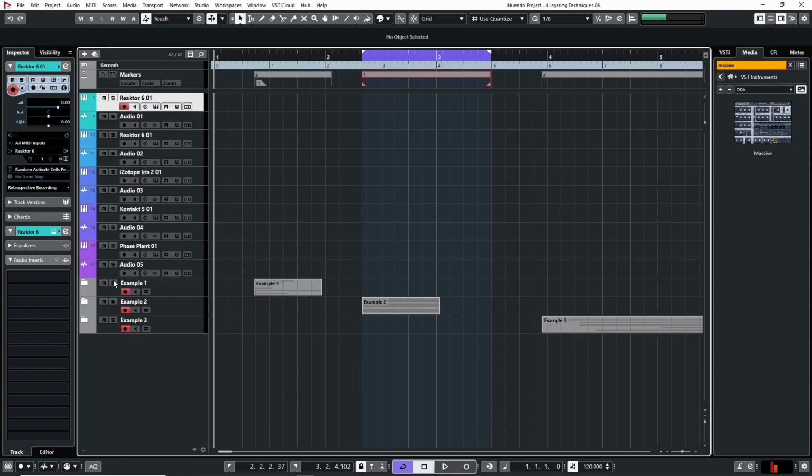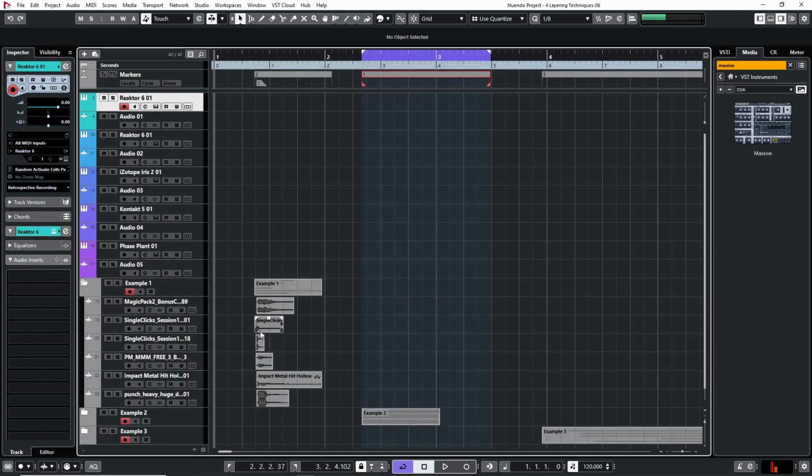So for the first one, the manual layering, this one's really great because it gives you a lot of control. You control individual layers, you can control individual effects, and you can easily tweak them individually. Whether you're doing a fade in, a fade out, dragging the volume to change the volume, or adding whatever plugin to change the sound, they're really easy to control. They're easy to replace. Let's say you have a layer here you don't like, just mute it, done. It's really quick and easy to do.